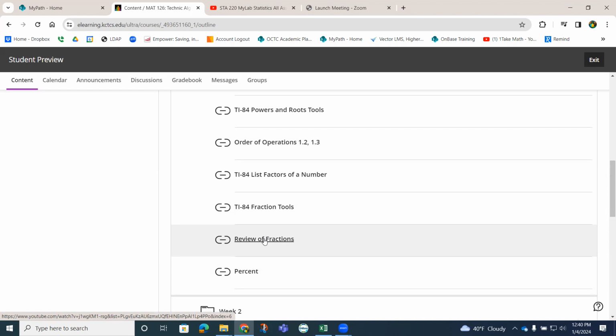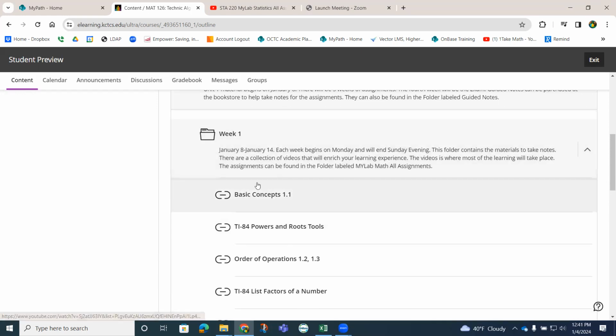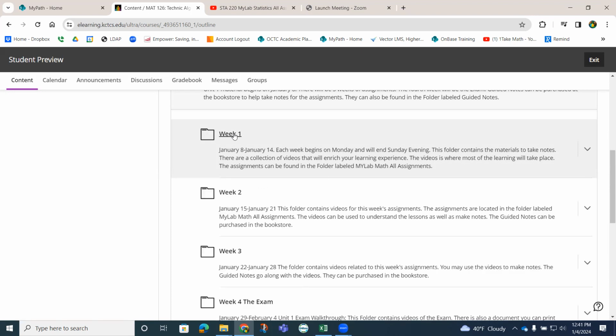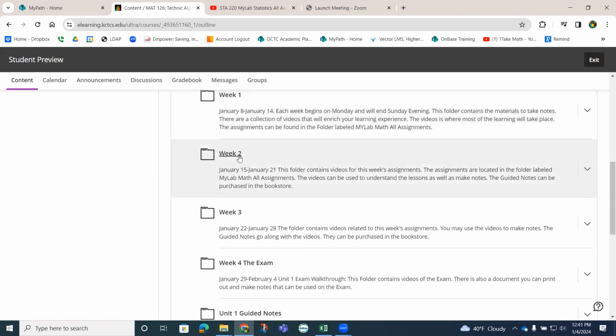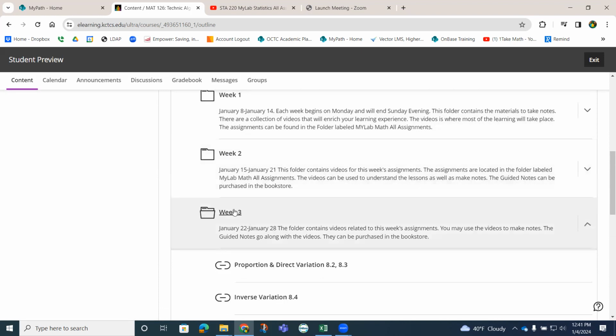Operations involving fractions, like I said, a lot of us will just use technology for the most part to get answers. So week 1 has a lot of material in it, so it's important that you start rather quickly and don't get behind with week 1 off the bat. So when you get into week 2, we get into working with equations and inequalities, things like that. So it kind of jumps in to chapter 7. Week 3 gets into chapter 8, things like that.